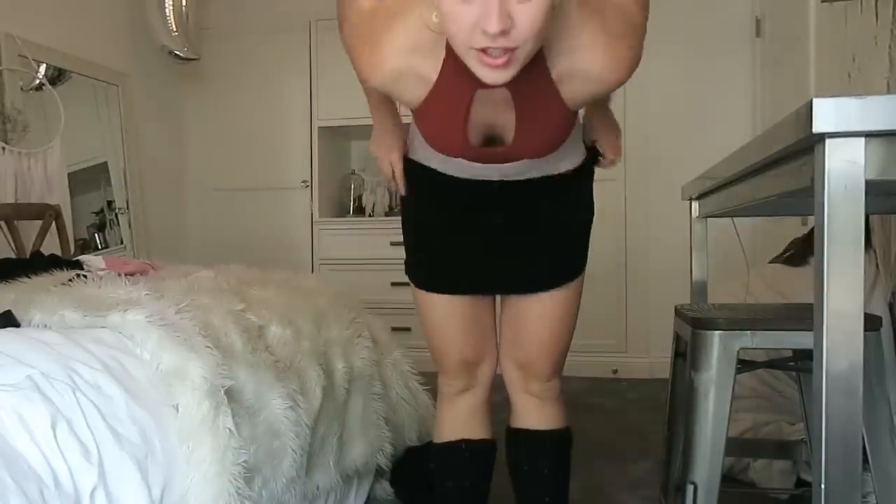I don't have a dress code today, so I'm gonna wear this leotard — it's by the brand Elevé. This is actually Kara's, sorry Kara! At my studio we can kind of wear whatever we want. I wear cut off tights a lot of the time just because I love that I have freedom of movement in my legs — I honestly hate long tights. I also always wear a leg warmer — these are just black knit leg warmers that someone knitted for me. You can buy leg warmers anywhere. I also like to wear a skirt over this — it's a bullet point skirt. If you're a ballet dancer and you don't know what a bullet point skirt is, I don't even know.